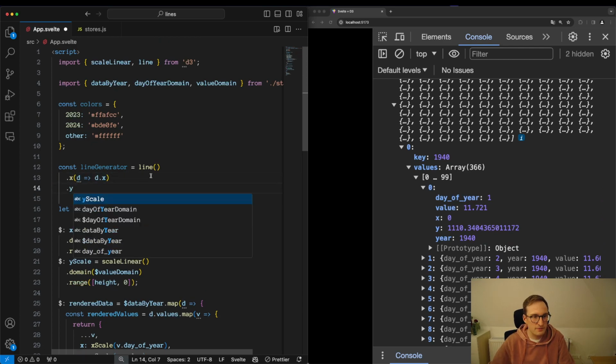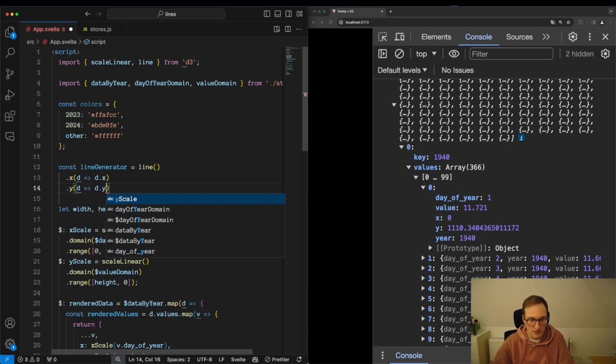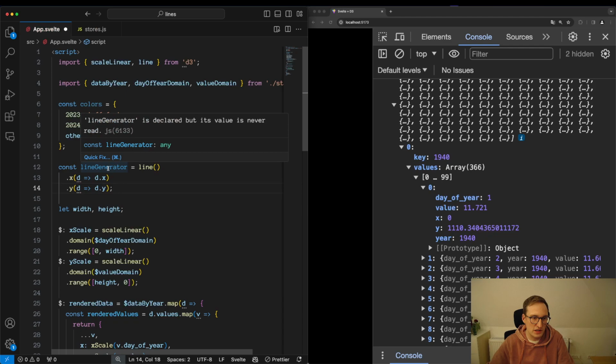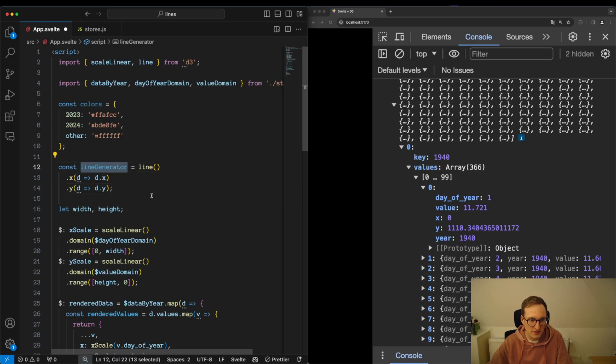And we do the same for Y, where we say, okay, let's grab Y here. So this is now a line generator function which takes an array with pixel data. The X and Y data are stored in the X and Y properties, and then transforms it to an SVG path D attribute. So let's look at how it looks.